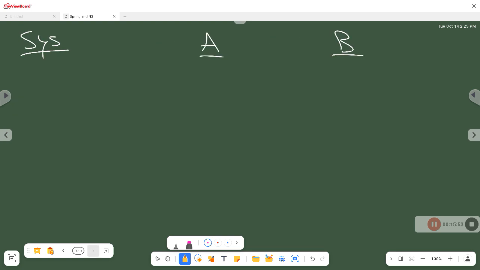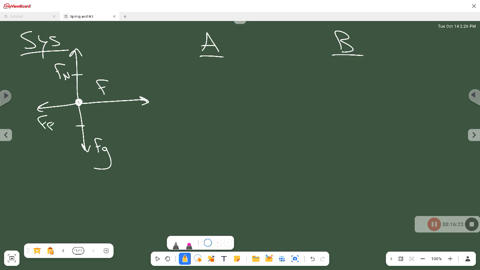Okay, so what kind of forces would we need? Well, there's definitely force of gravity pulling the system down, and there's normal force pushing the system up, and those two are balanced because I'm in vertical equilibrium. I'm not crashing down through the table. Okay, we have an unbalanced applied force, we'll call it F, of 650 newtons, and we know that there is some force of friction holding it back. Okay, we'll need that for later.